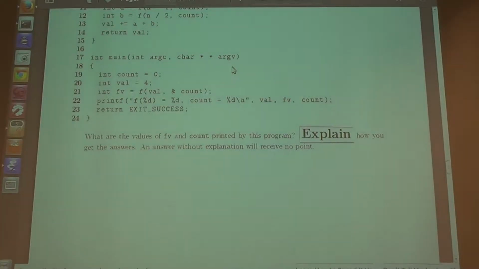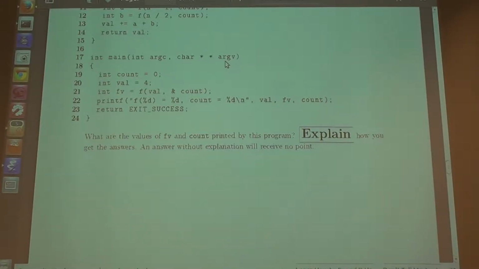And for some questions, I also say, please explain how you get the answer. An answer without explanation will receive no point. And every time, students write the answer without explanation, and they get 0. This is the largest font I can find in LaTeX. Explain. If you don't explain, you get 0, and don't count. And even students say, I don't know I need to explain. I don't know how to respond to that. Okay. I really don't.